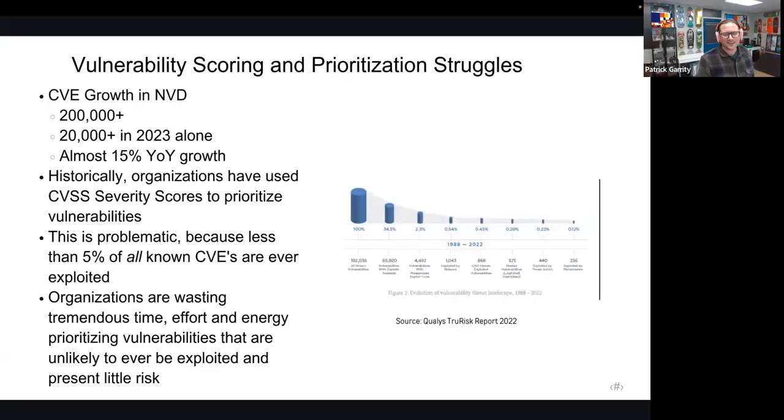Hey everyone, it sounds like there are a lot of comments on CVSS and prioritization from a few different people, Sean, Nate, Josh, and others, and that's actually one of our next topics. We're going to hop into vulnerability scoring and prioritization struggles. It sounds like everyone really wants to hear opinions on CVSS, which I think the comments reflect as well. So on the topic of prioritization, given that not all vulnerabilities can be addressed immediately, how do you decide which ones to prioritize?